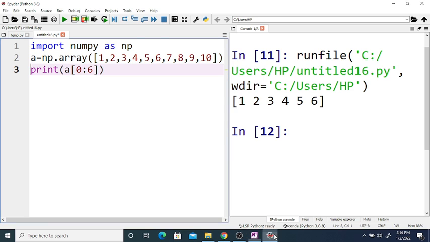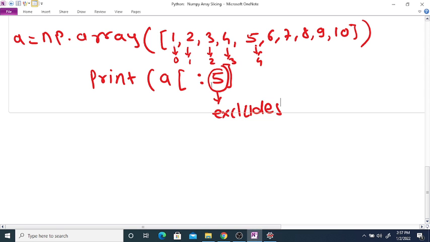You can check here, it prints 1 2 3 4 and 5.